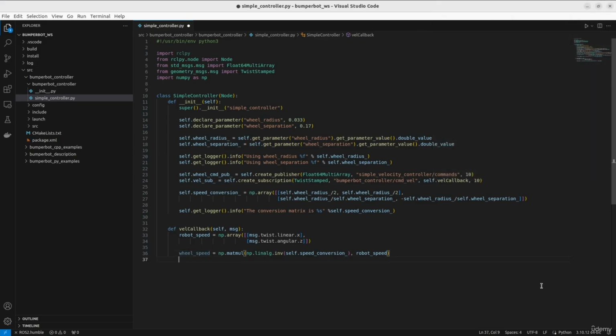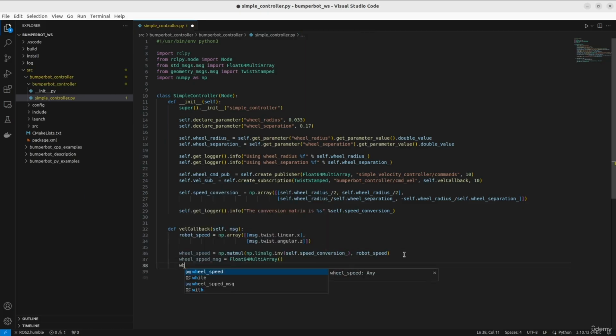So now we can create the actual message that we can send to the wheels of the robot so that we can publish within this topic here, the simple velocity controller commands topic. Let's create a new variable called wheel speed message, an instance of the Float64MultiArray message.